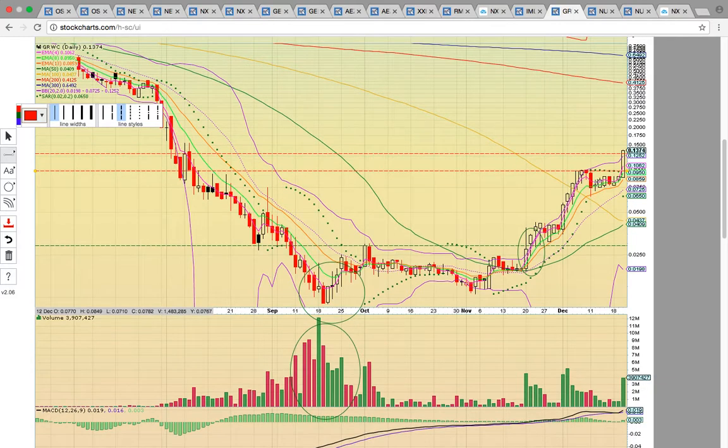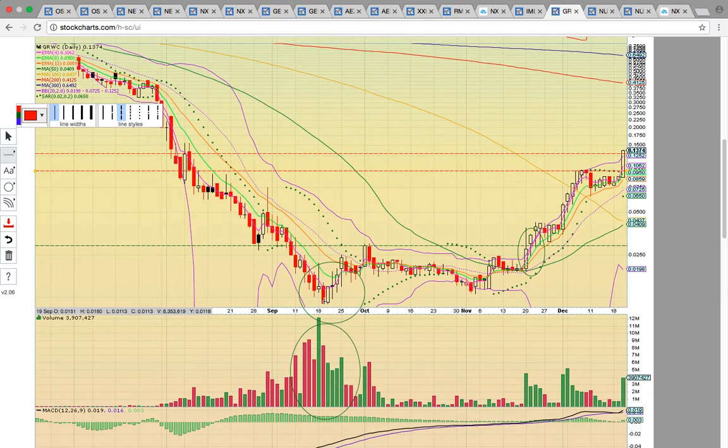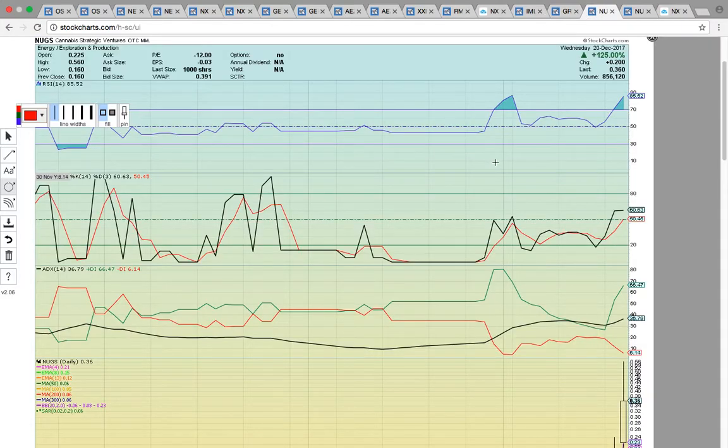This is one of the huge winners. If you loaded down here below a penny, when no one was at a penny or below, it was way down, very, very low, you're looking pretty good, especially if it heads back up to dollar land, which it very well could eventually. That's the big thing with these marijuana sector plays. They've done that in the past, and that's the kind of pattern that they're on right now. So people that have patience and can write it out, you're going to do well on a lot of these if you can get some good entry points.